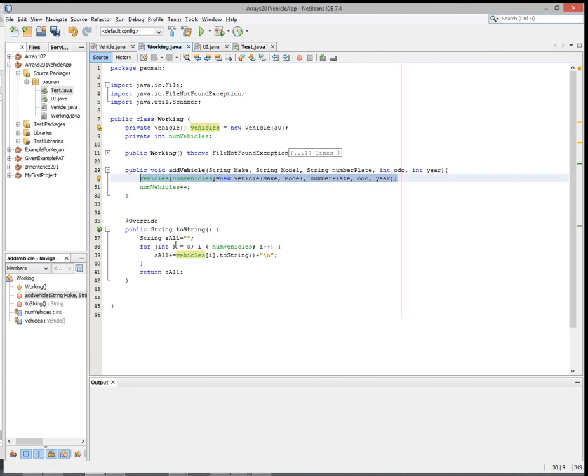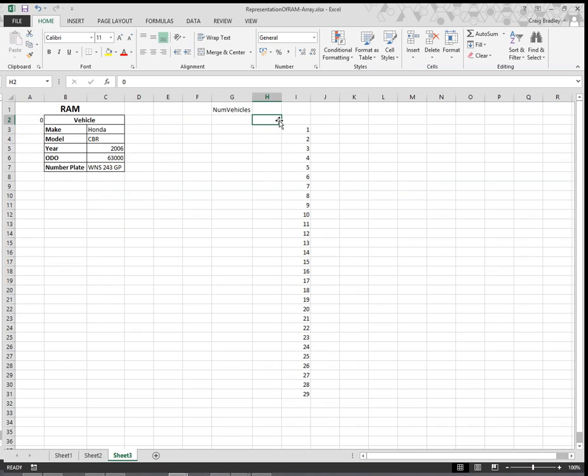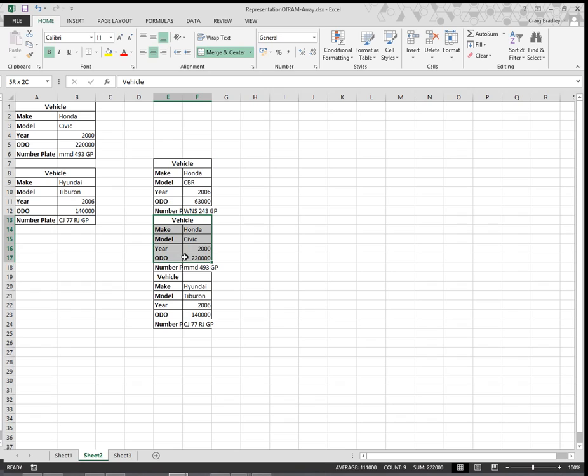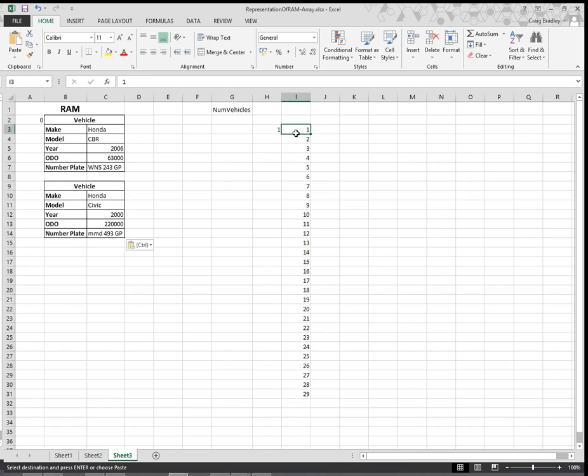And the next step, it'll increment pointer plus plus. So all we've done there is we're now saying we are no longer pointing to position 0, we're pointing to position 1 in the array. And then again, if that same method is called, using the parameters that were sent through, the next position will be initialized, and pointer 1 will point towards that instance created.